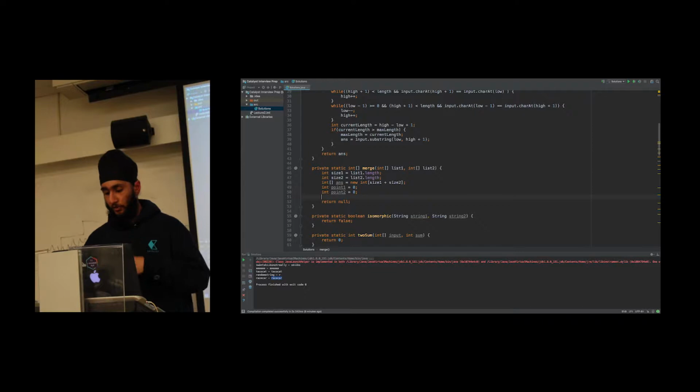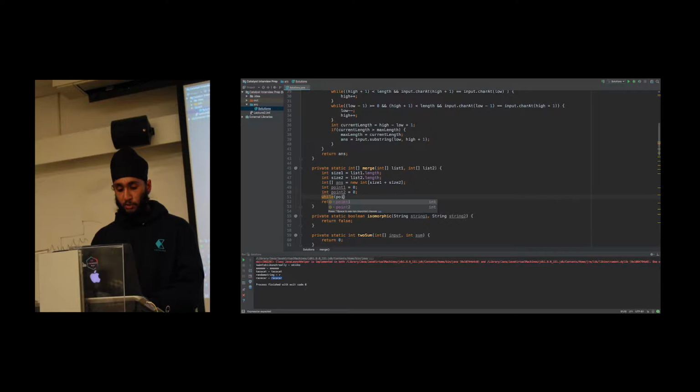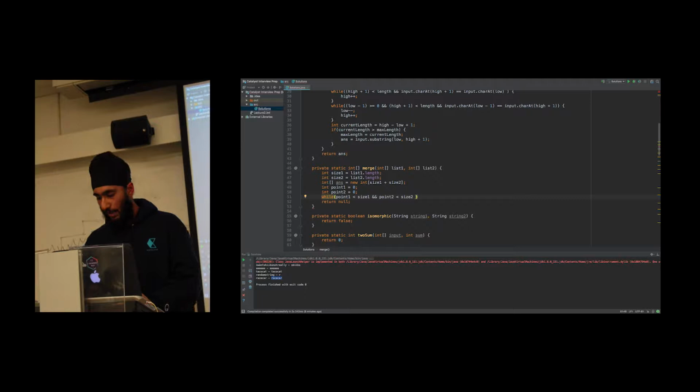So now we can sort of start iterating through this array. So how long do we want to keep iterating through this array? One thing we do know for sure is we want pointer 1 to be less than size 1, because we don't want any index out of bounds exceptions, so let's just make sure that we have this easy, straightforward check right now, right? Let's think about if there's any other condition. So it seems like that's about it. That's really what you want to keep going towards.